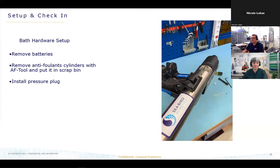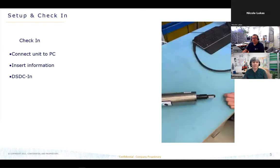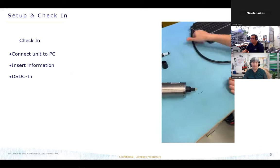Okay, so after the step is done, we are doing a basic DS and DC, it's called inside here. We are saving the customer settings, so we are able to change the settings back at the end of the service. So the customer always gets a sensor back like he sent it to us. So for this, we have to connect it to the PC and communicate with the unit. We just have to save the DS command and the DC command.